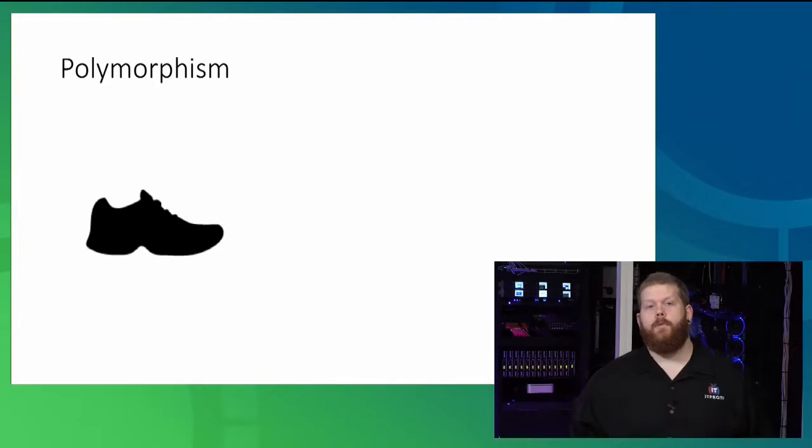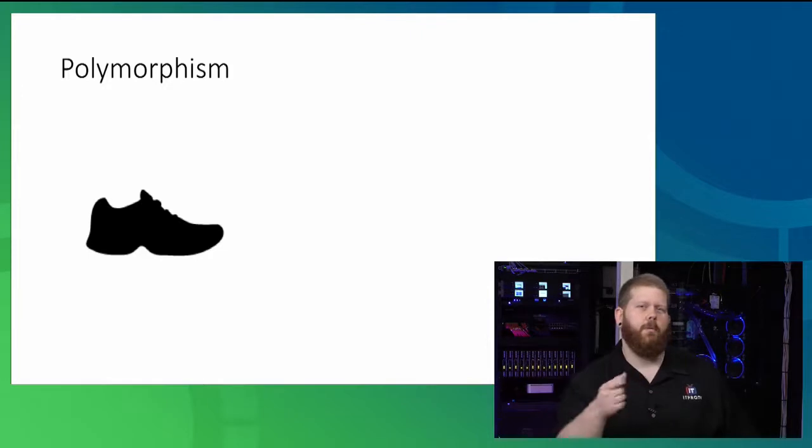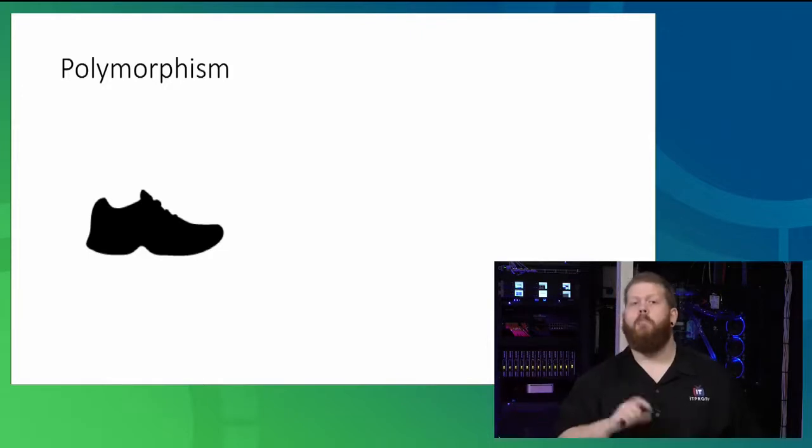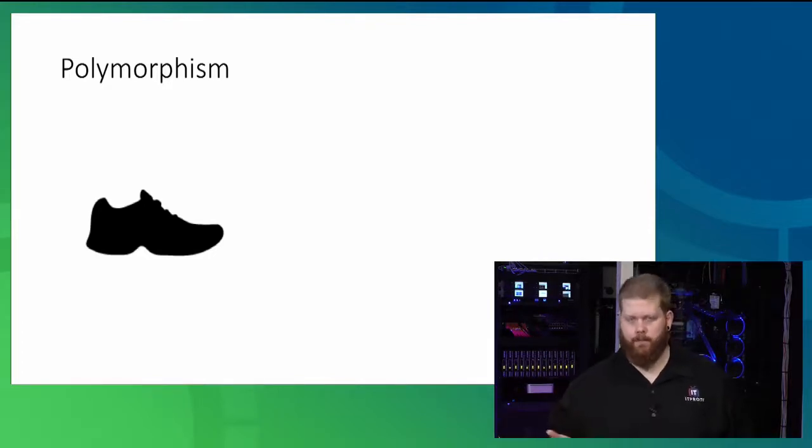So, Vaughn, polymorphism, I've always said that people like to use big words because it makes them feel good, right? If you just walk out into a crowd and just start saying polymorphism, you might get some weird looks, but then there'll be someone to strike up a conversation, and it may be in a different context. So polymorphism, let's pull apart that word. Poly does mean many. Morphism means forms. And what that entails is, depending on the context, something may change. A behavior or a trait may change.